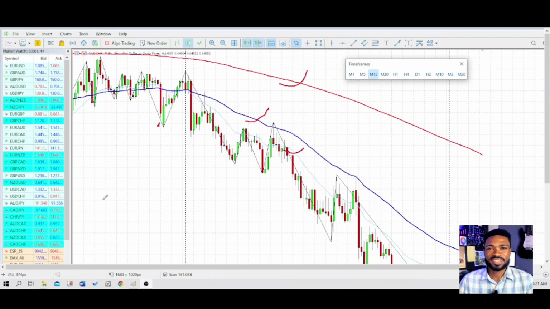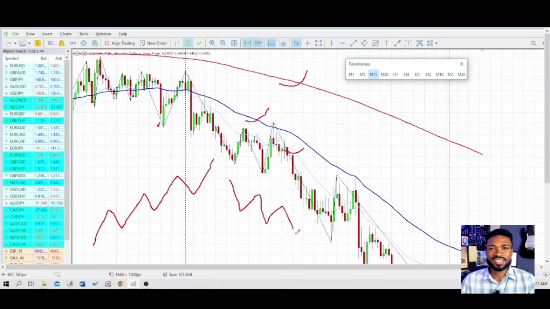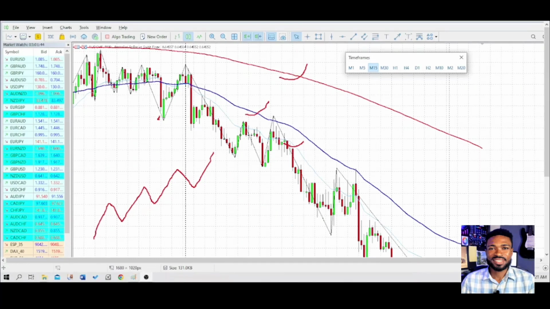So when I open my chart, I make sure that the market is trending. If the market is not trending, I don't trade. I make sure the market is trending, so I will see the moving averages in sequence, either in an uptrend or in a downtrend. Either of them. I want to see the market is trending before I think of even looking for a setup. If the market is trending, you can use trend lines, moving averages, or Fibonacci.